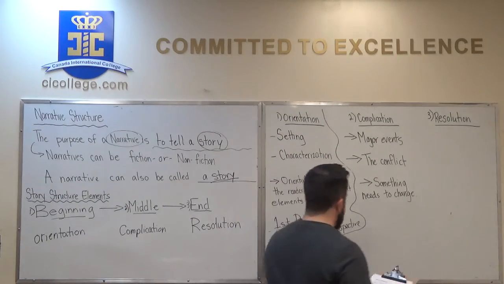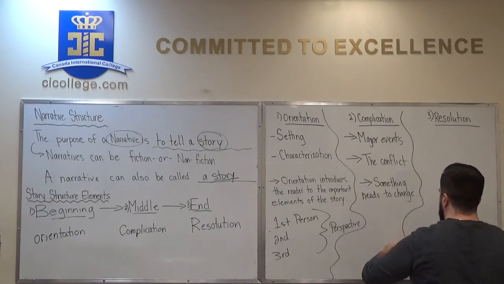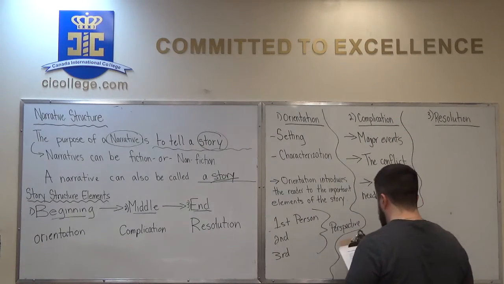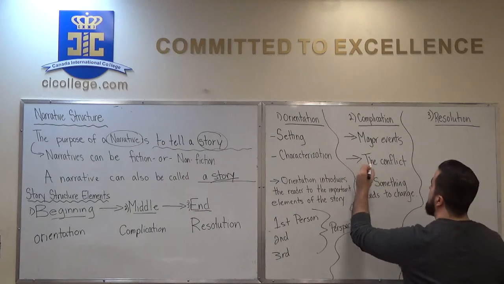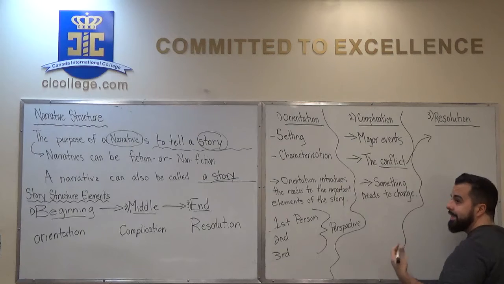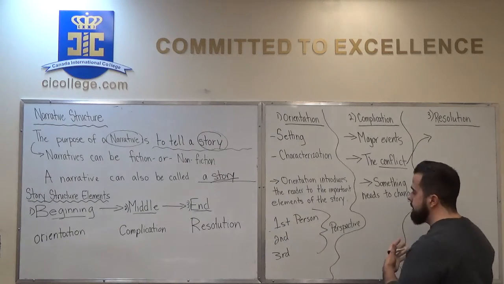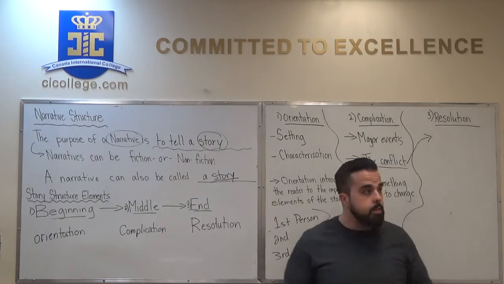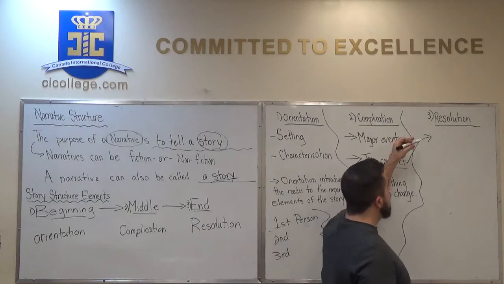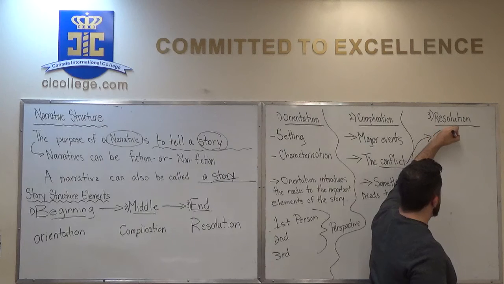And then we finally get to the resolution. We're reaching the end, right? So whatever the complication is, whatever the conflict, it needs to be solved at the end of the story. Doesn't mean that it's going to be a happy ending. Some stories don't end the way you expect. They can be tragic. But let's talk about resolution, okay? So this is the conflict being solved. There is a solution to the conflict.